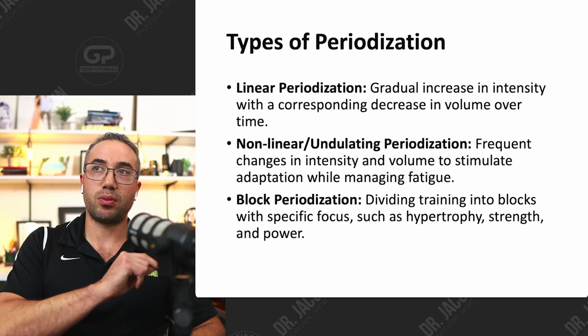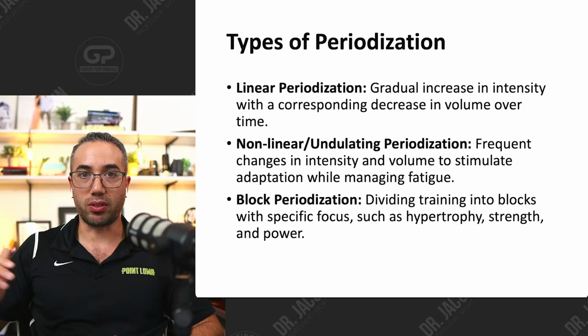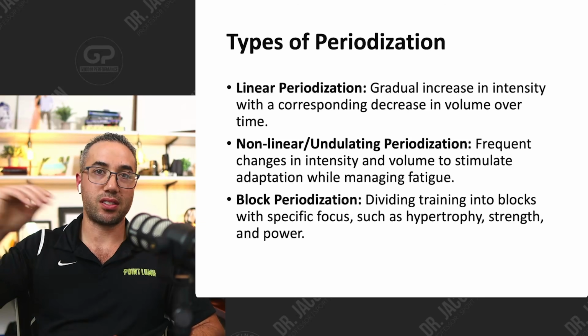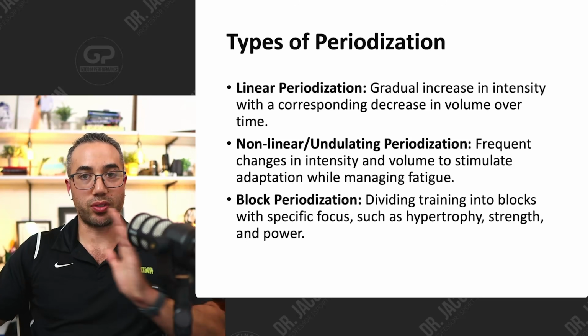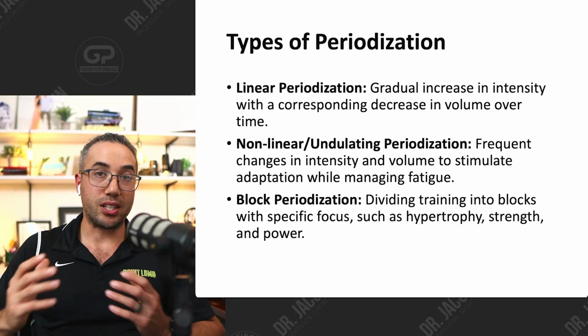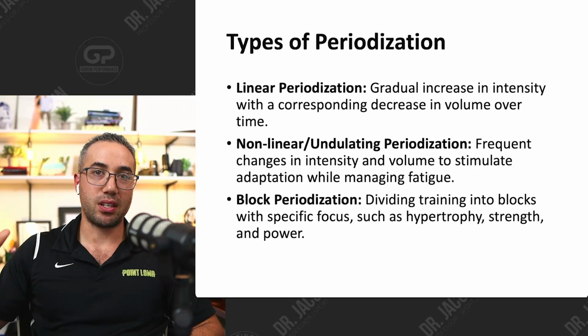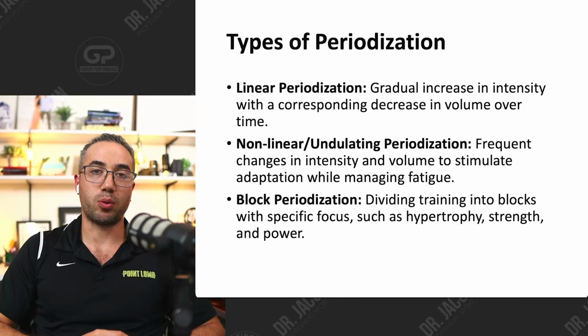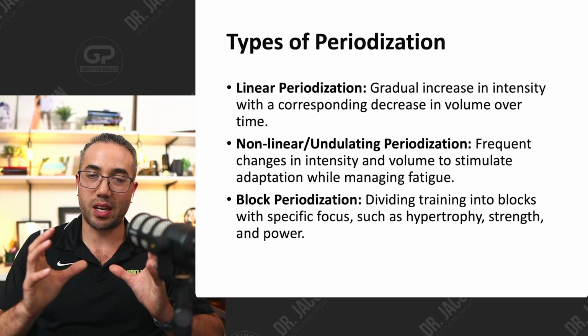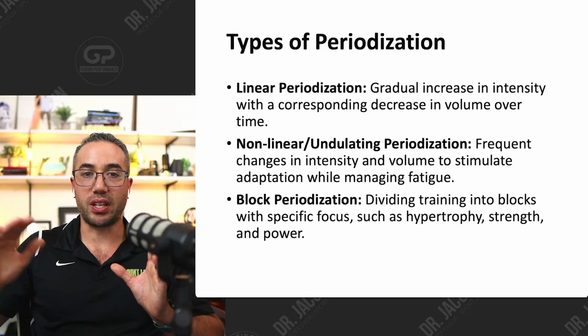In general, we want to have higher volumes to lower volumes, lower intensity to higher intensity, lower skill to higher skill, okay? So that we can peak at a certain time, whether that's on a certain day or for a competitive season. In general, we're going to have some undulation in the amount of volume and intensity. We're going to have deload weeks, okay? We're not going to always train the exact same way. We need a little bit of variation.